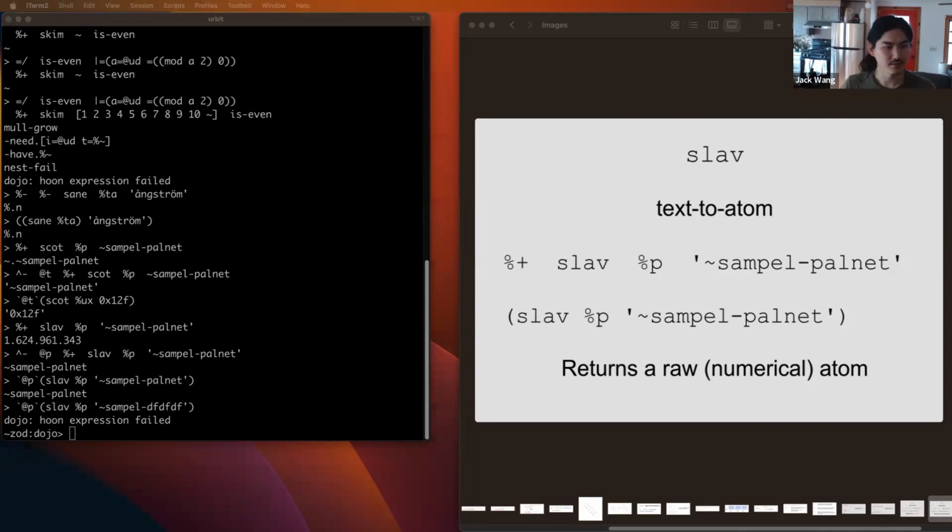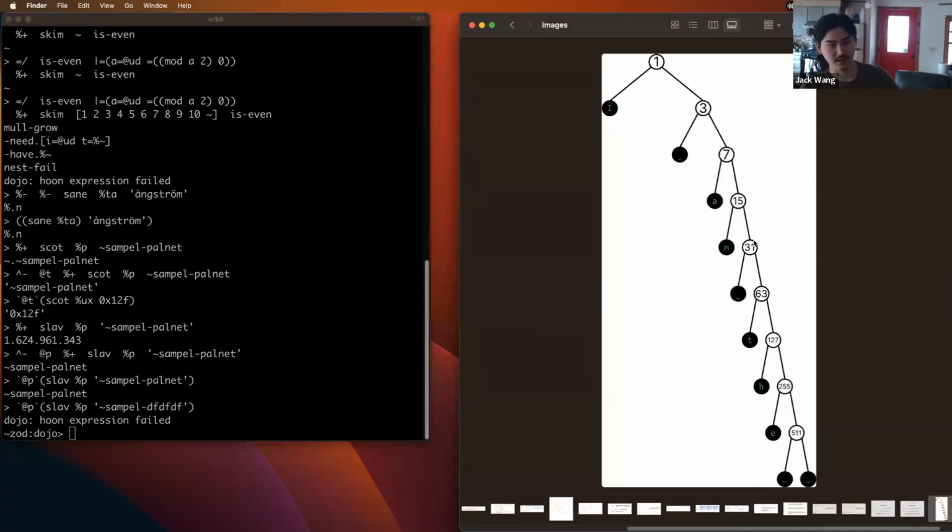All right. So besides pat t, pat ta, and pat ts, which all represent text as atoms for single values, there's one more possible representation of text in Hoon. You can actually represent text as a list, which is powerful because it gives you access to all the list library gates that we learned while working with a piece of text. In particular, this is what we call a tape.